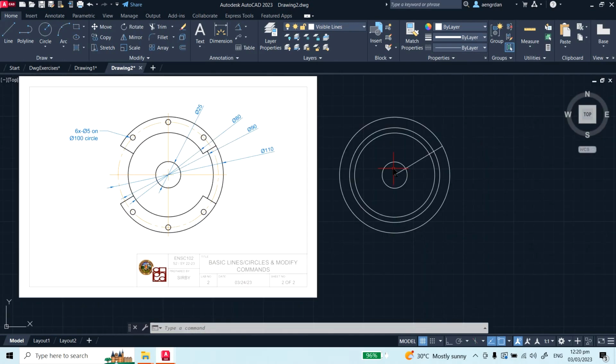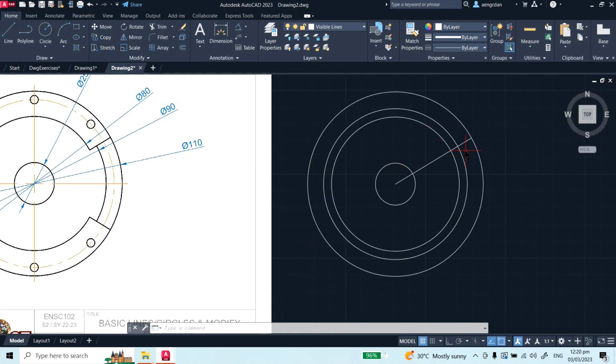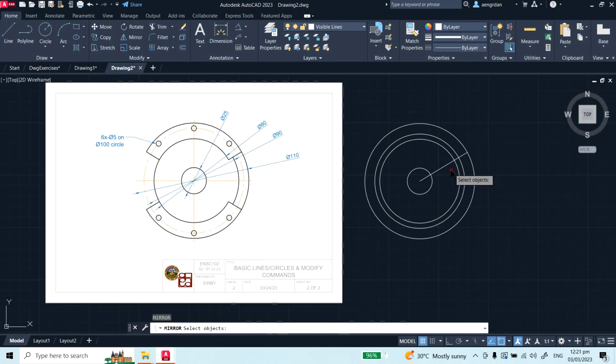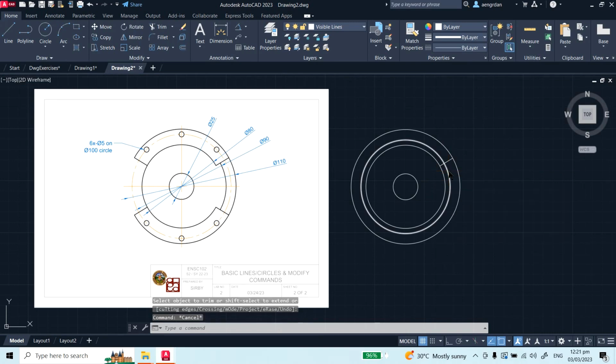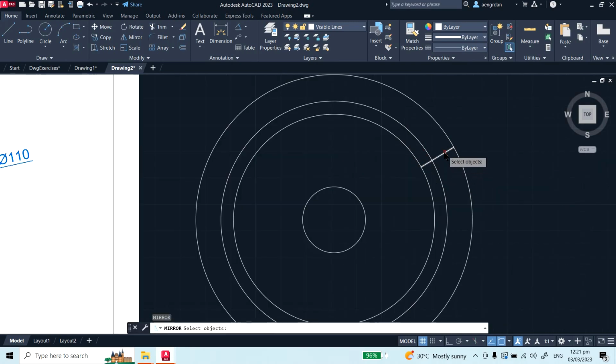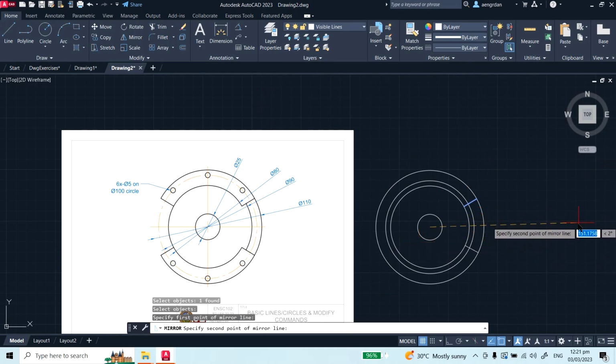We also have 30 here with respect to this, and then maybe we'll just do a mirror, right? We can do a mirror. So type MI, or maybe trim first. We'll trim this portion. So type TR. Okay, and then next is rotate. Mirror. Type MI. So select the object, press enter. Specify first point of mirror line. So we'll mirror here along the horizontal. So turn your ortho mode on, so that it's purely orthogonal.